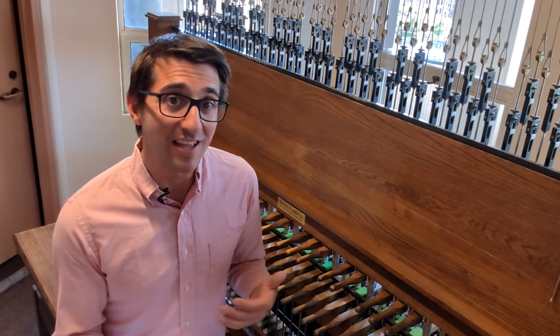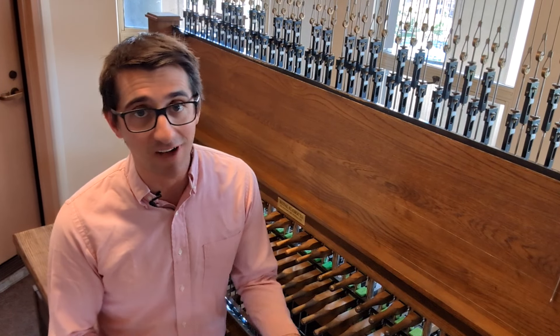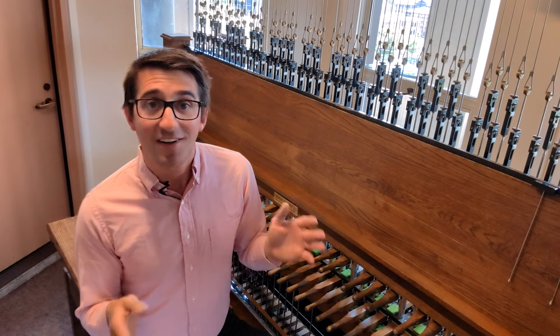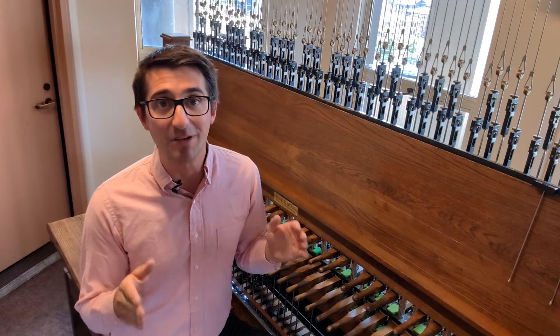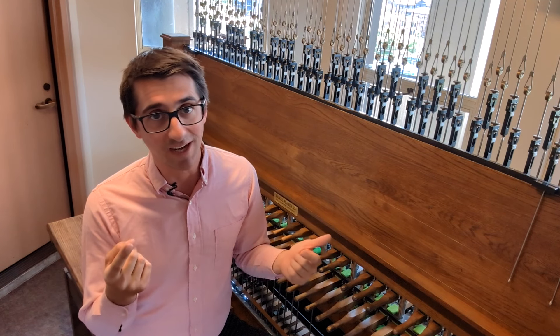So these were just a few examples of how to think upside down when writing music or when playing music off a lead sheet or a piano score. So next time you're listening to a bell tower, try to pick out when it's playing music right side up or flipping music on its head and playing upside down.